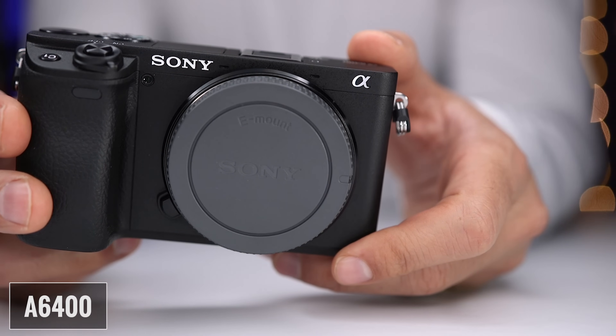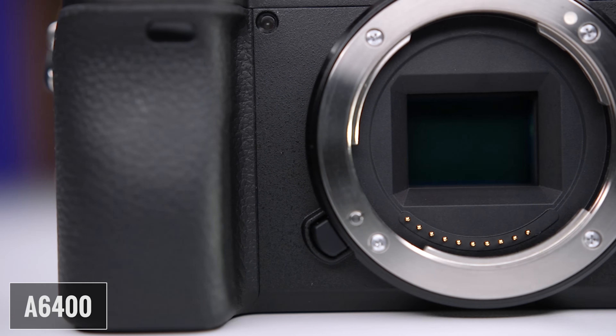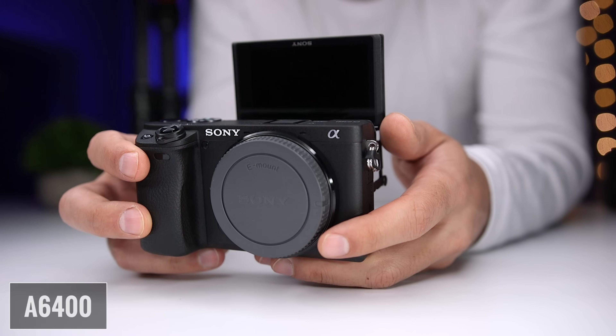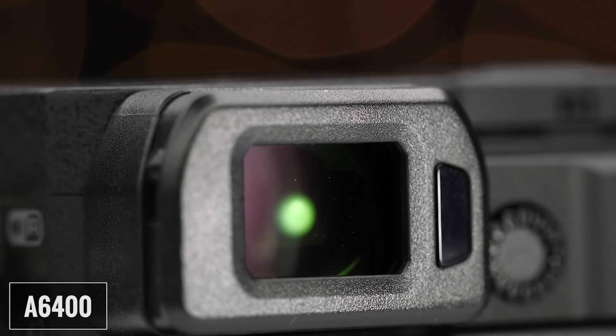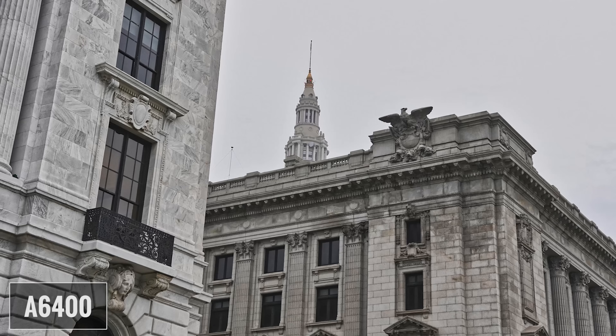Okay let's get started. I want to first quickly go over some key features in case you're just starting your research. The A6400 has a magnesium alloy body with sealed buttons and dials, a 24 megapixel APS-C CMOS sensor and the Bionz X image processor. It can shoot up to 4K 30 and 1080p at 120 frames per second. It uses a hybrid autofocus system with 425 phase and contrast detection points. It has a 3-inch 921,000 dot flip LCD screen and can internally record 4K 30 at 4:2:0, or externally at 4:2:2. It has a 2.36 million dot OLED electronic viewfinder, can shoot continuously at up to 11 frames per second, and has an expandable ISO of up to 102,400.